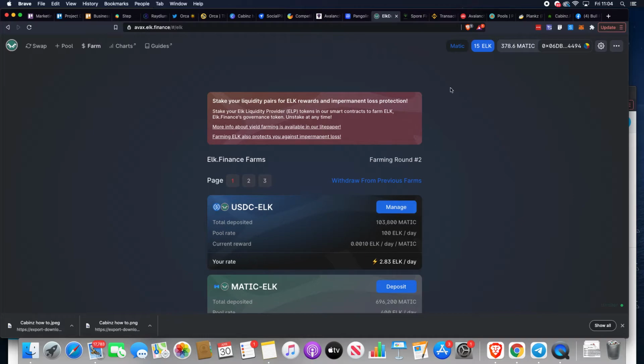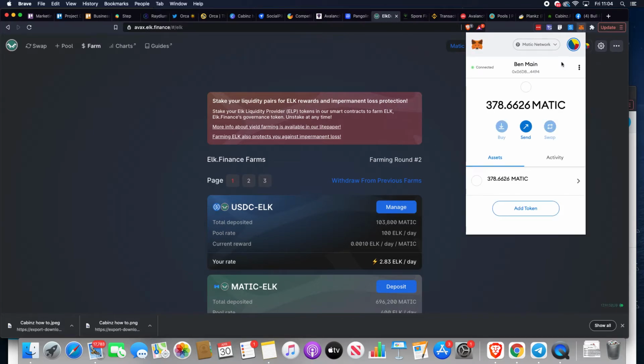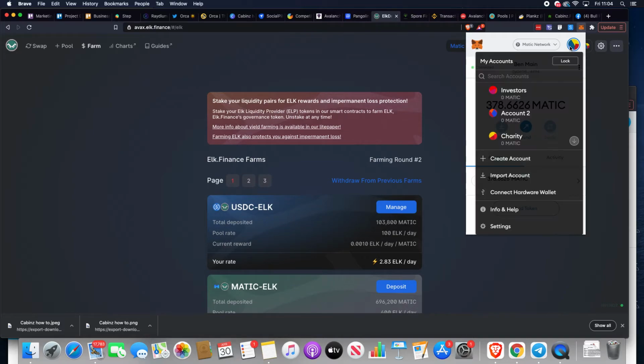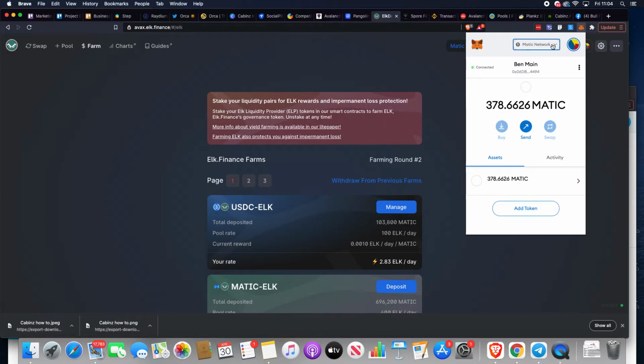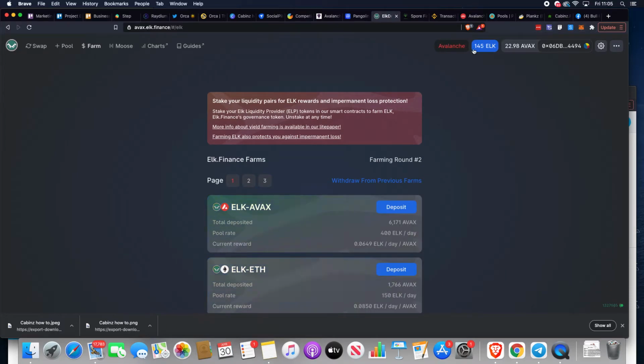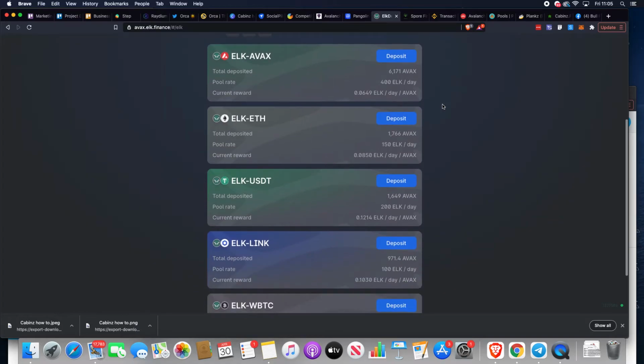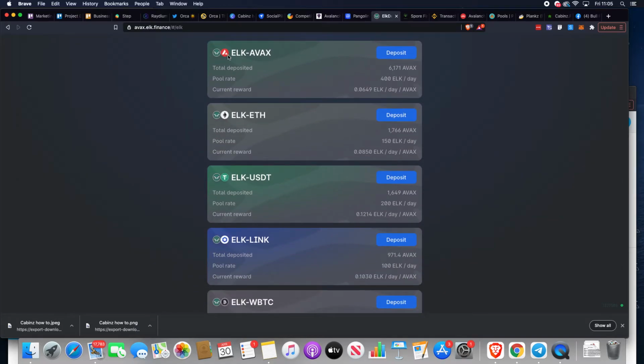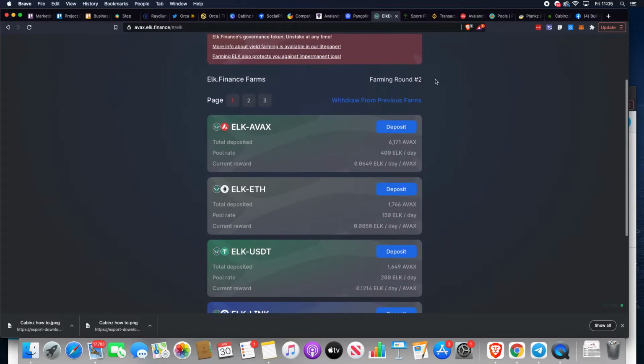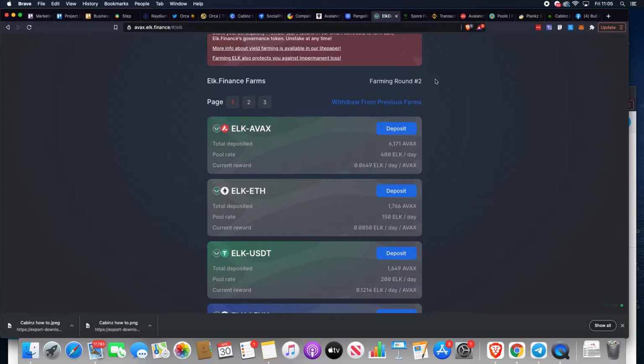And I'm also going to go on to, if I switch network by clicking MetaMask, and I'm going to switch again, and I'm going to come on to, beg your pardon, wrong tab. I'm going to come on to the Avalanche network again. You can see it switch back to Avalanche. So this is what we've got here. Now I've got my farming options available to me. So you can see I can do Elk and Avalanche. So I can pair these together in liquidity form. Really, really simple to do that.